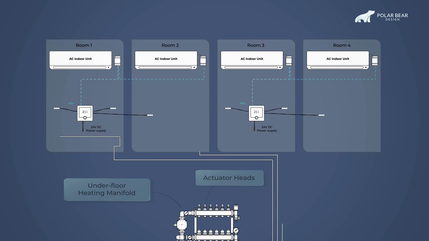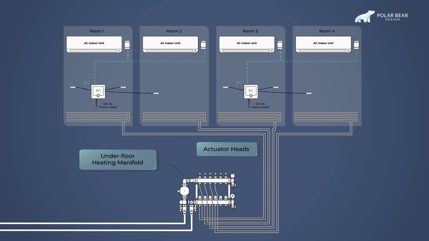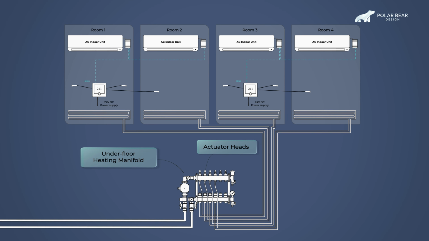Each zone can have multiple sources of heating and cooling, but they don't have to. And depending where you are in the world, you might find that your projects feature a lot of rooms with just underfloor heating and relatively few with AC. Or, in other regions, you might find that your projects are exclusively AC oriented. Polar Bear Design thermostats are fully configurable and suitable for use in a wide variety of room configurations.